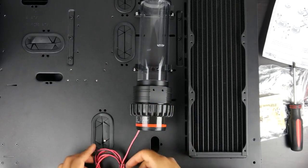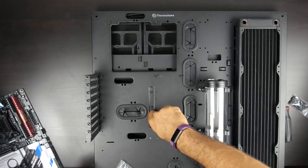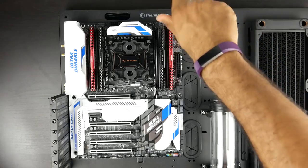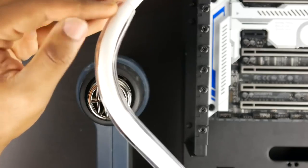Now, since we have the pump/reservoir in, we're going to install the motherboard onto the case, and we want to make sure that we're using the proper standoff screws that came with the case so we don't have any shorting issues. Once our motherboard is installed, we can now start installing our water cooling loop.